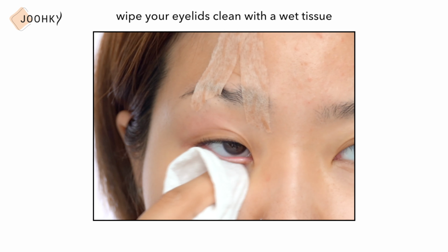Once the time is up, you can scrape it off from the bottom out with the pusher of the perm stick. When wiping with a wet tissue, wipe from the bottom to the eyelashes upwards. When you have wiped your eyelashes clean, you can remove the rod. After removing the rod, clean it thoroughly with a wet tissue. Then, comb the lash perm's lashes with a mascara brush. And now, you're done. Like this, I showed you how to do a self-lash lift.